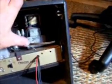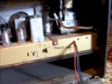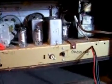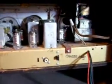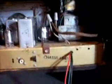And one thing I noticed immediately, what was missing is the cord reel that goes right here. Somebody's cut that out of there. It should have mounted right there on those two screws, and then you could pull the cord out of the side of the set. And somebody's taken that out and cut that cord off, and it looks like it's still running on all of its original Zenith tubes. This is a 5 tube set along with a regulator tube back in that corner there. You can't really see them very well.